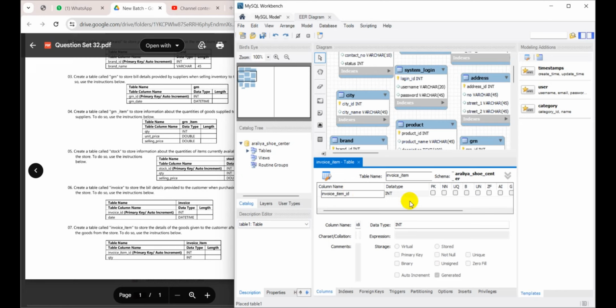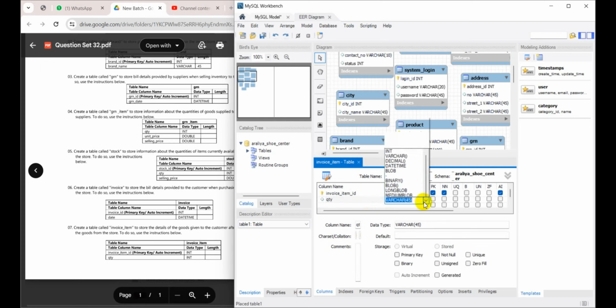Invoice item ID data type is int, and primary key and auto increment. And the last column name is quantity. Data type is int.